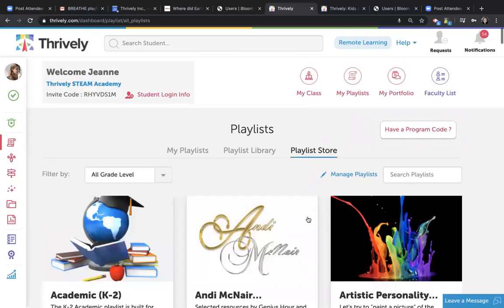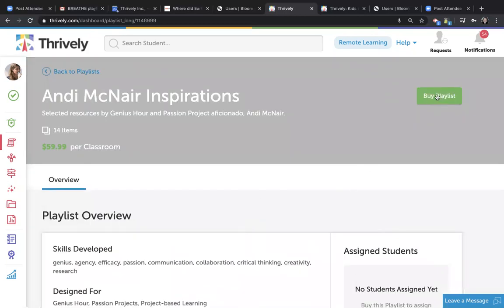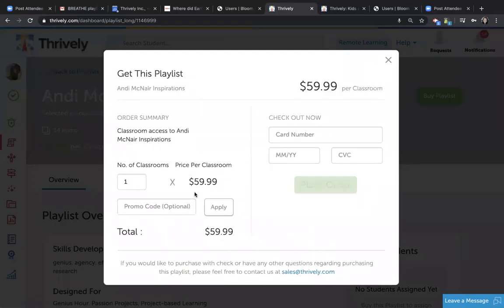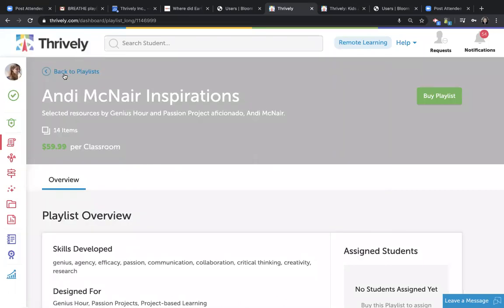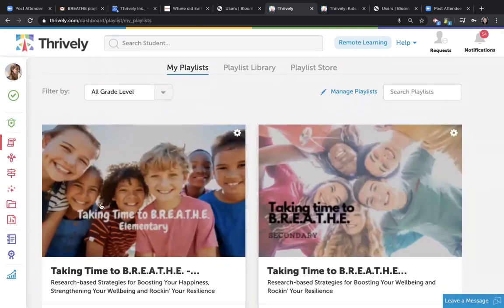Let me see if I can find one just so you can see what it looks like. Okay, so here's the button that will say buy playlist. When you hit that, you're going to buy a classroom version. Don't get scared by the price. You've been given a promo code, which is Breathe 20. So you're going to type in the promo code Breathe 20. When you hit apply, the cost will go to $0 for you. So make sure you use that promo code, and then it will ask you, do you want to access your new playlist? And the answer is absolutely, of course.